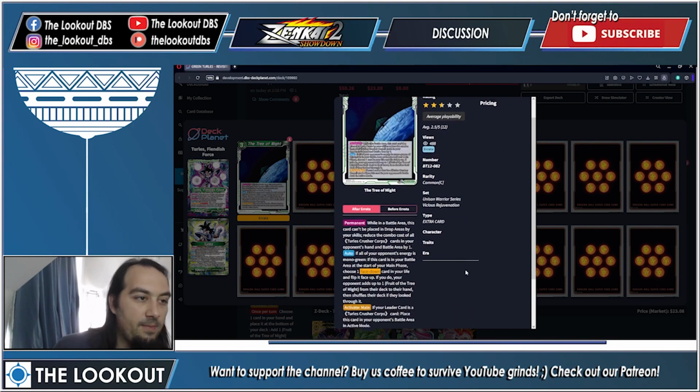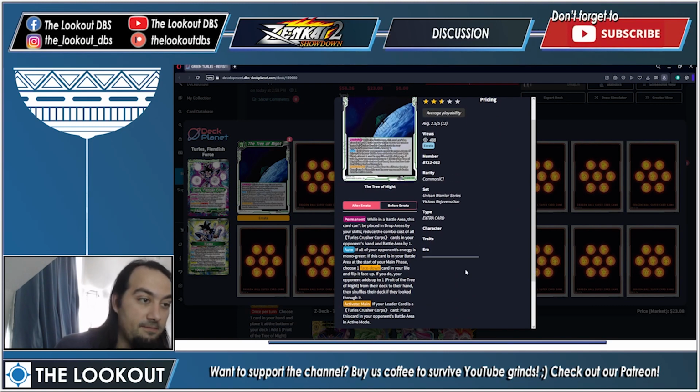First, Tree of Might, not the field card. Permanent. While you play this in your opponent's battle area, remember that. While in a battle area, this card can be placed into the drop area by skills. Reduce the combo cost of all Turles Crusher Core cards in your opponent's hand and battle area by 1. So that 1 cost plus 3k combo is basically just a 0 cost 3k.